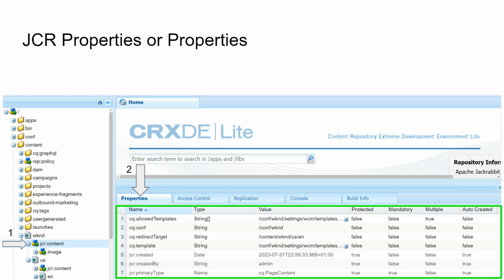If you see jcr:content, inside the jcr:content there are a lot of details we have provided, like cq:allowedTemplates, cq:conf, cq:redirectTarget, and its type is also mentioned: string array, string, date, name. So these are the information we can put inside each node.